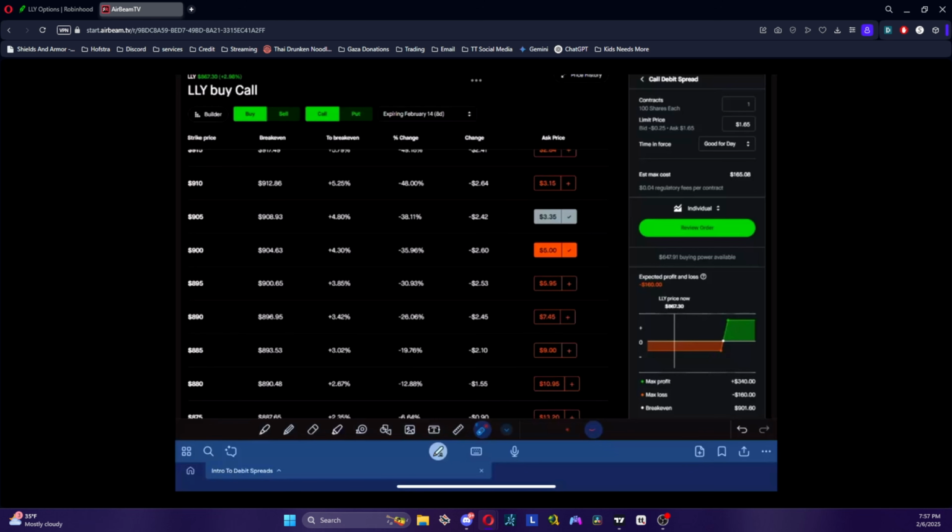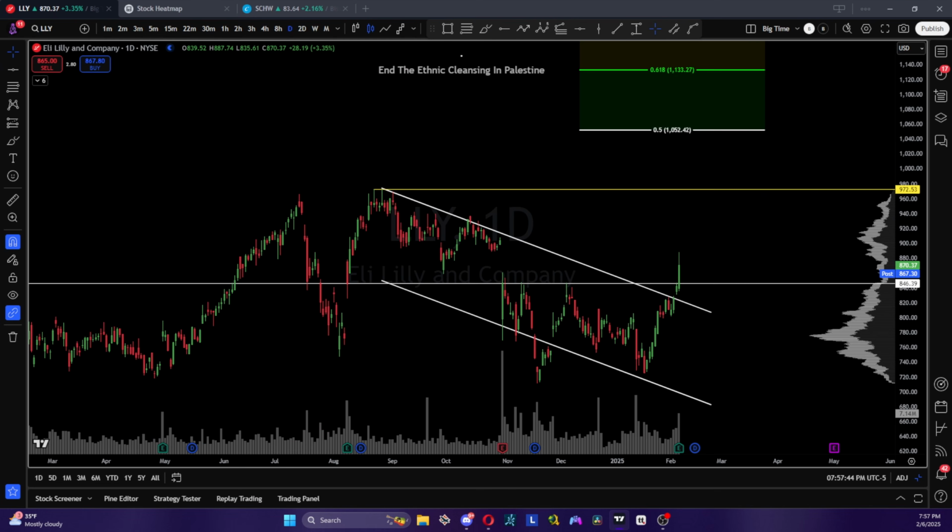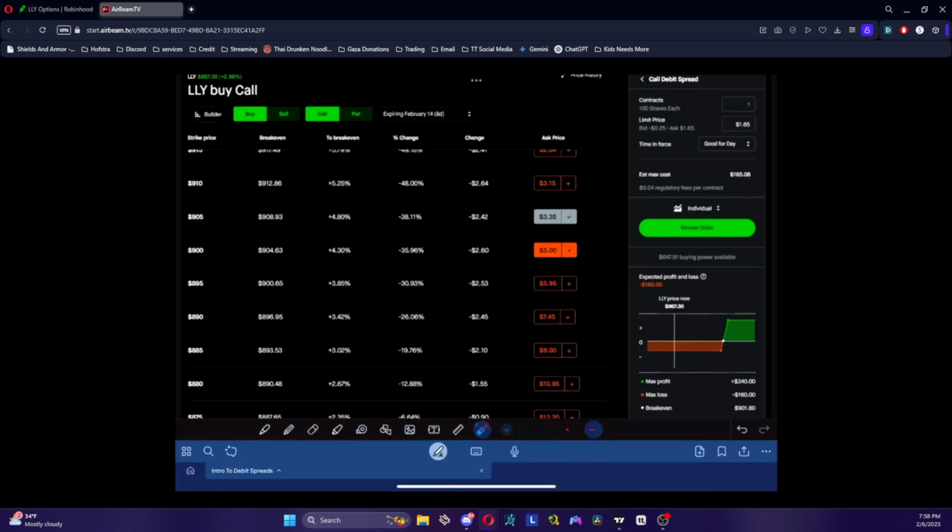That is absolutely expensive. And when you have such a great setup on Eli Lilly, and you want to trade it, but you can't because the options are expensive, it completely limits what you can trade. A lot of great stocks have very expensive option chains, and you can't limit yourself because you can't afford it at that time. These stocks like Eli Lilly move really well if the price action is there, if the patterns are there. So why would you limit yourself because you can't outright buy the naked option? Why not make it a debit spread?